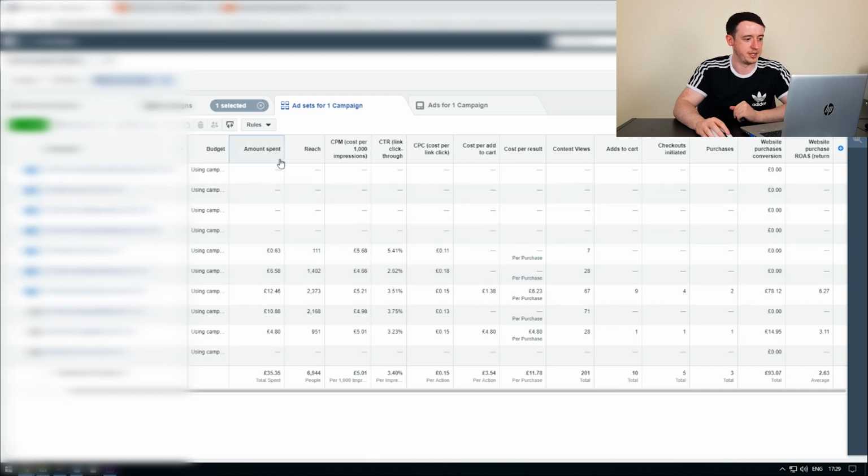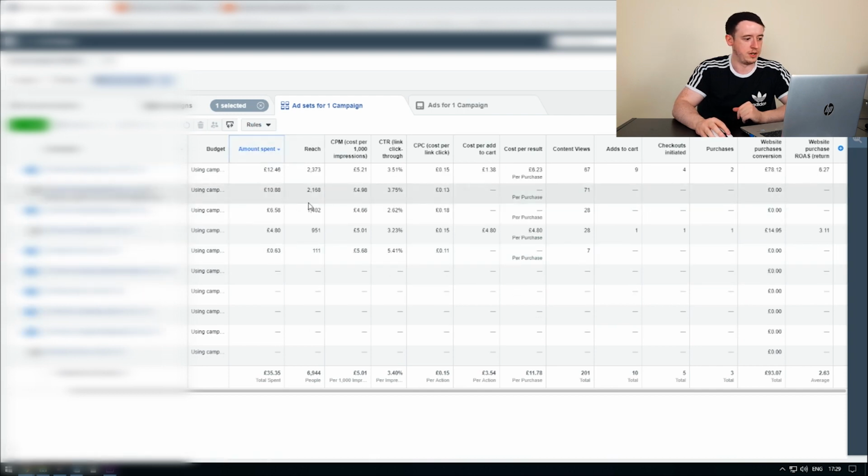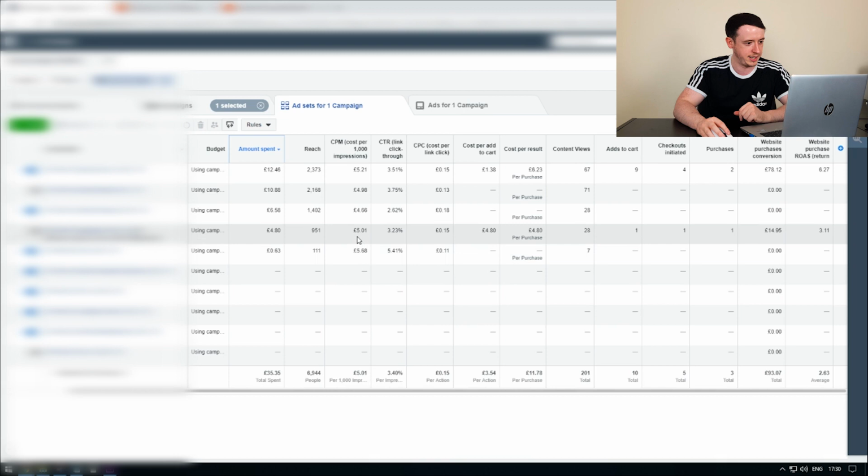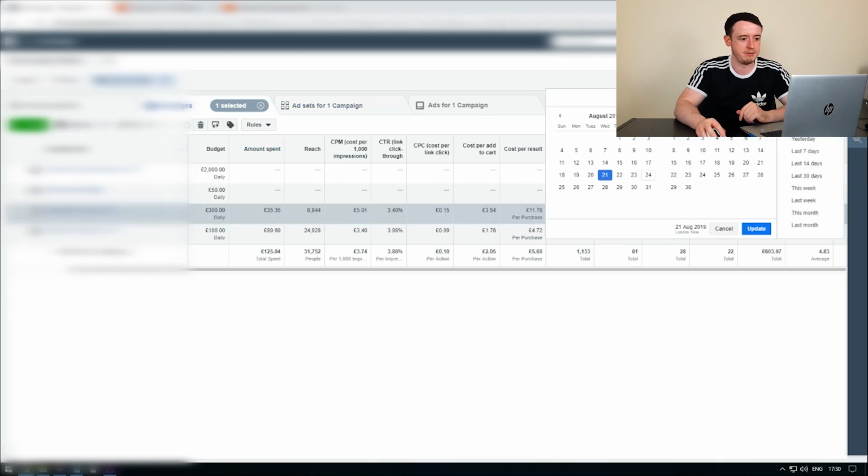As you can see here, if I just sort this by amount spent, on the very first day, it spent £35 in that campaign, because I started it quite late on at night. But as you can see here, each of these interests were having amazing click-through rates. My cost per clicks were tiny, my CPMs were tiny, and it spent 35 and brought in 93, which is small. It is small, but I did start this quite late at night, and that's why some of these ad sets haven't really spent much, because it didn't have a chance to spend the money on it. But it was still profitable, albeit small profit, it was still profitable. But that was on the first day, so it was a really nice profit.